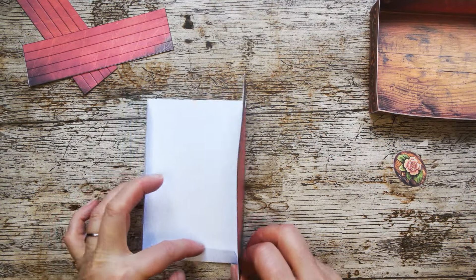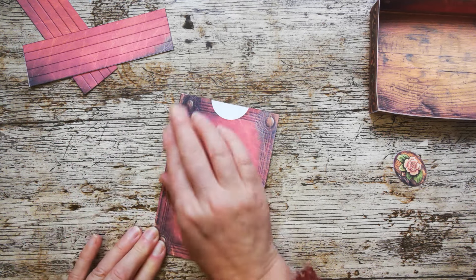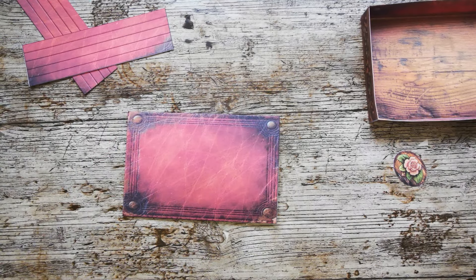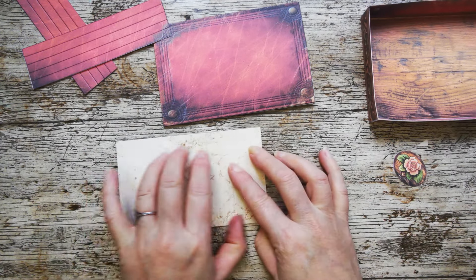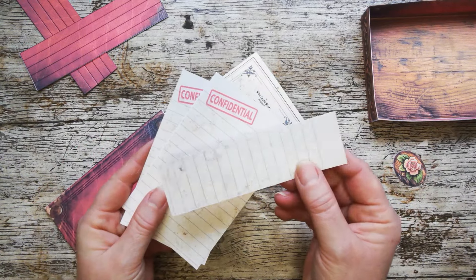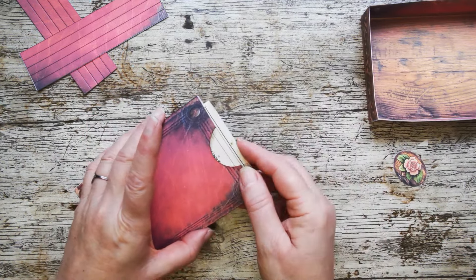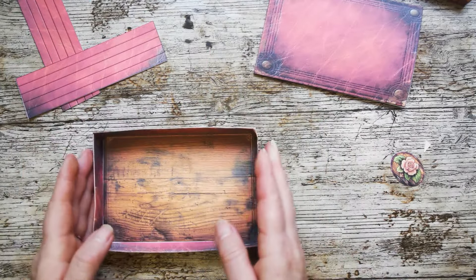I only wanted one thumb cut hole rather than two because this is going to form the false floor - we don't want to see it from the top. This sheet that I haven't creased yet is going to fold in half and live inside here with these two little sheets. Those little pieces are really just there to fill the page - I don't like leaving white paper in printables. So those go in there, and this slides into position. That will be our false floor once we get the little struts in to support it.